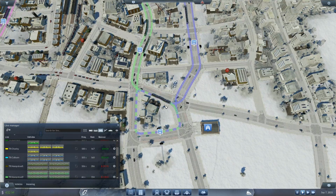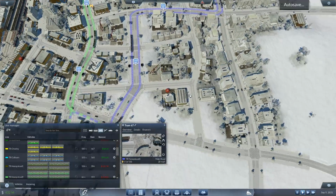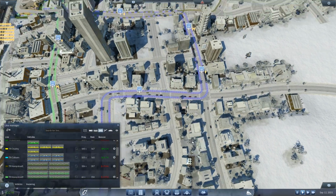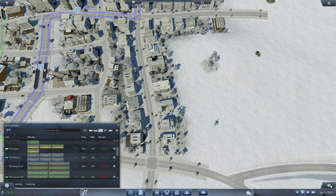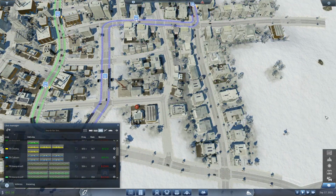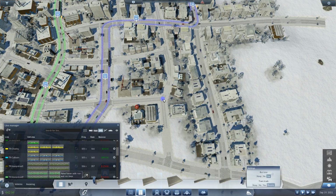So I'm going to make 1 or 2 changes anyway, and as we can see, this tram's leaving here empty, just because I don't think it's in an ideal road. I think we need to just change it up just that little bit. So what I do want to do is we're going to actually move its road. We're going to bring it down this outer road here just because I think it would get a bit more use. If we go ahead and look, this is all residential, and I don't mind it being out here actually, but I think we should just go ahead and change it a little bit.